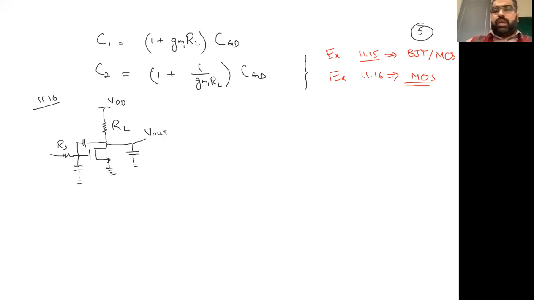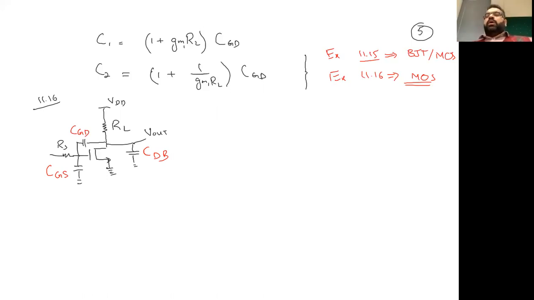We have said this is CGD, CGC. This naming is confusing sometimes. C drain to bulk. So it will also take a small time to get accustomed to, but then it's just a piece of cake. So this is the gate to source CGS, and this is the gate to drain.